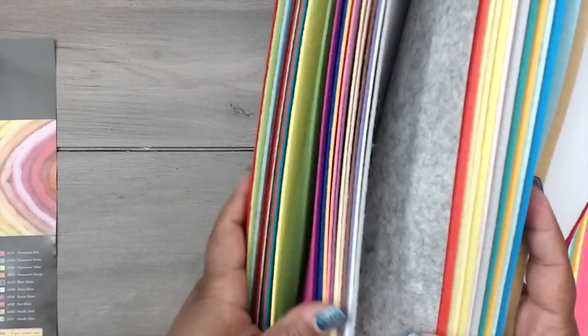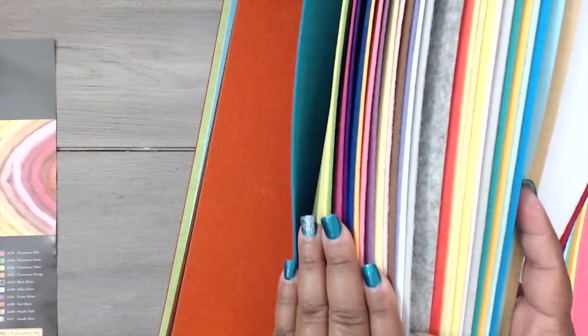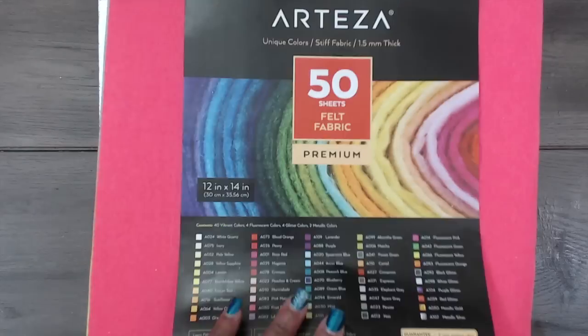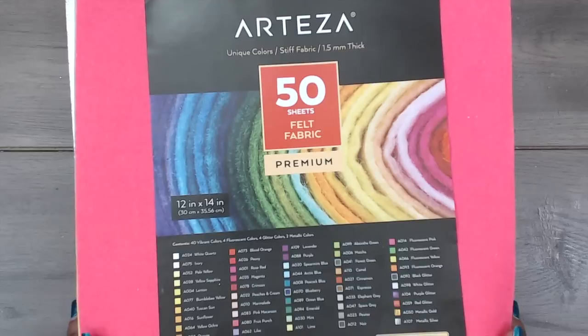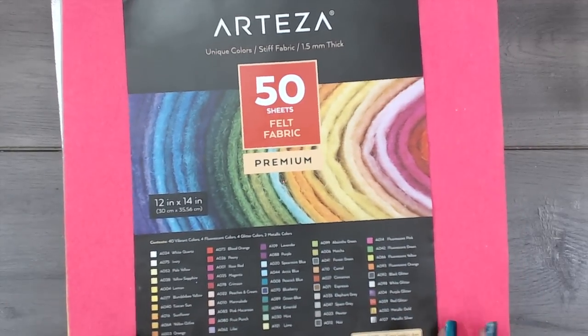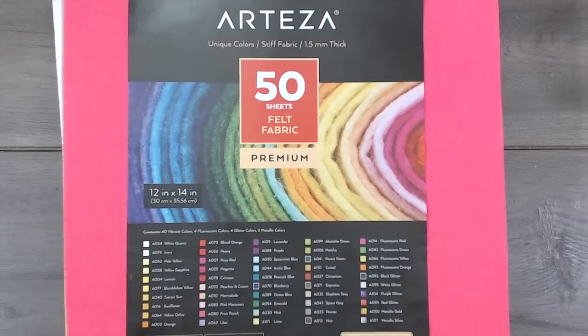So like I said, I have a little Pinterest board of things that I wanted to create using this. When Arteza contacted me, I was like, what can I make with that? So I did decide to take the challenge, and we'll see what we come up with. So I have a couple of cool ideas that I will show you guys in the next set of videos.